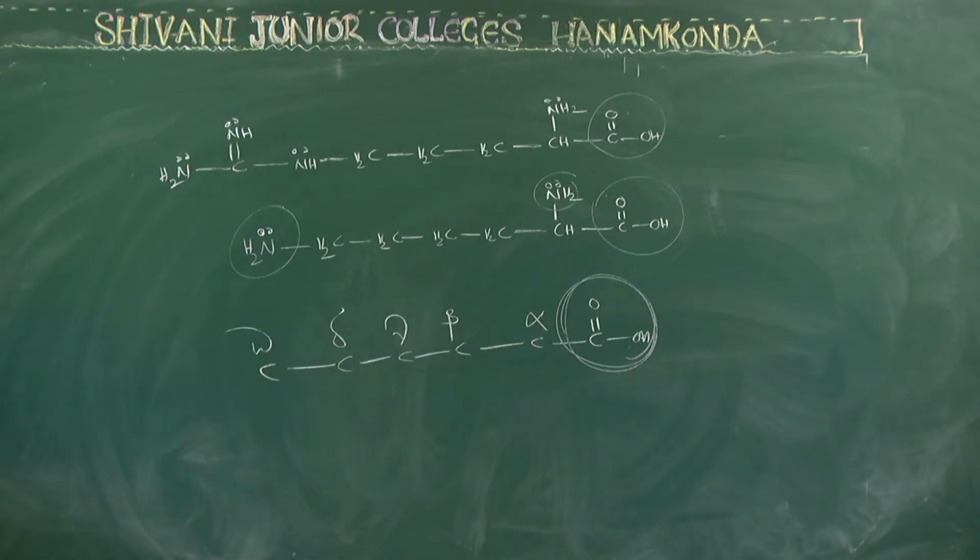Basic amino acids. And another one is sulfur containing amino acids. Another amino acid classification is sulfur containing amino acid, that is based on the source. One is based on the number of functional groups. Another one is based on the sulfur containing amino acid. If you are carefully observing, sulfur containing amino acids, the best examples are cysteine and dicysteine materials.